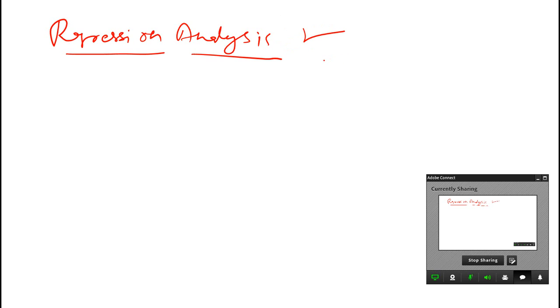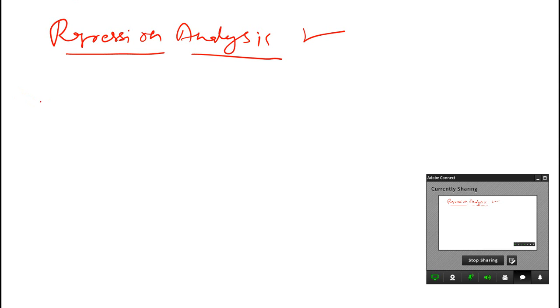In fact, this is the first step to any analytics technique that we always want to know, regression analysis, before learning any higher complicated technique. And this technique is used in almost all kinds of analytics, whether it's marketing, retail, finance, telecom, any type of analytics you will find the application of this technique. Okay.